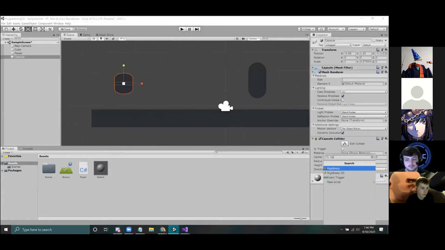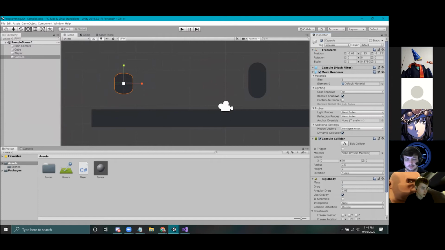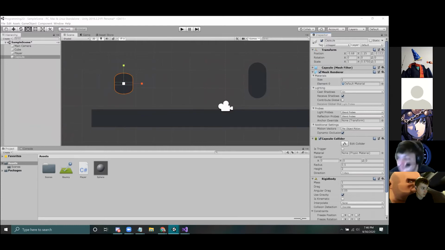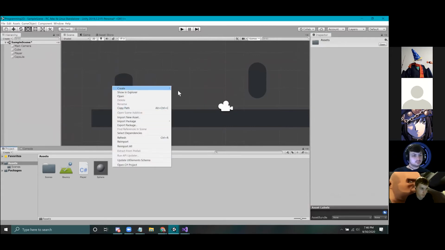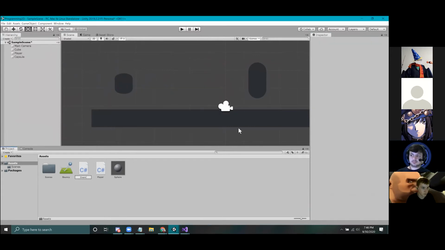Like the player, we want to give it a rigid body. Let me open this so I can make sure I'm doing everything correctly. Yeah, we want it to have a rigid body. And then we are going to create the enemy script to give it the enemy.